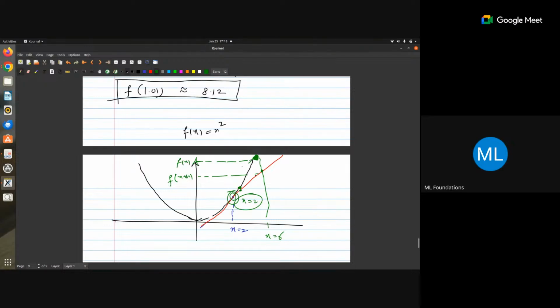Yes, you're understanding the point. So for finding f of x at 6, I should use the approximation around 2. Let's say x is 6.01, let's say it is 2.01. So you identified using x equal to 2, extrapolating it. That is what we are doing. That's why, when you are asked for the function of 1.01 to the power of 3, we are computing it that way.